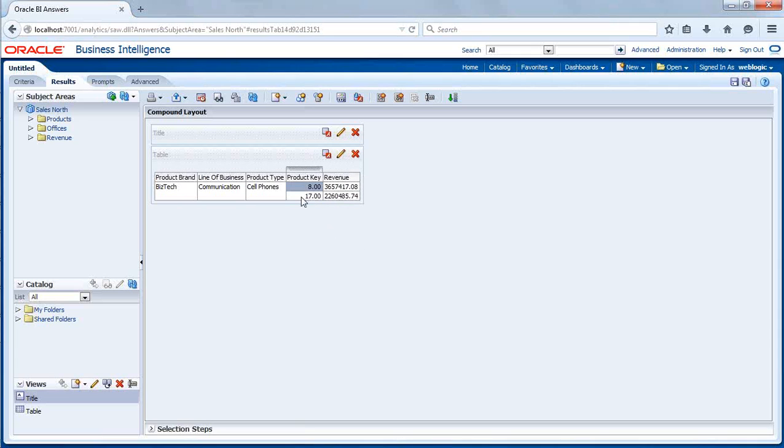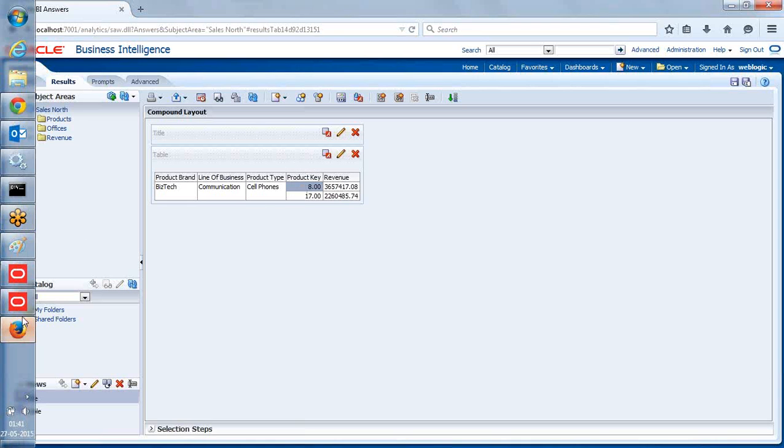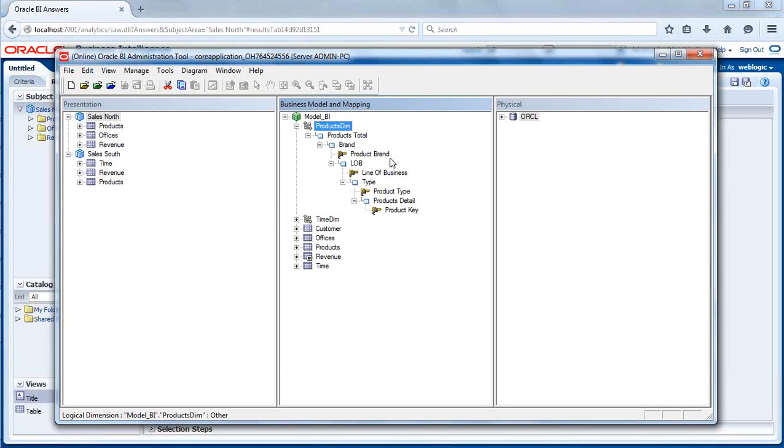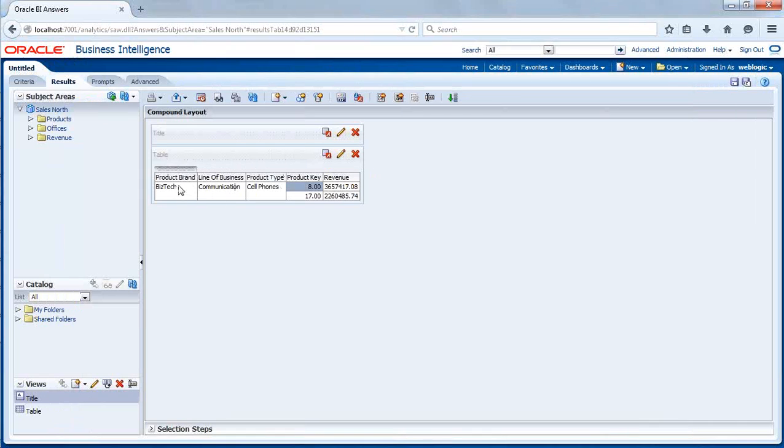But again, we can understand this level with respect to the name, and this is confusing, right? The product key is 8 and 17, you can't really make sense of it. That is the reason that when you're defining the levels, your levels always have to be descriptive. If you see here, product brand is a business name, so I can understand something. Line of business is also descriptive. Product type is descriptive, but at the key level I don't have a descriptive key.